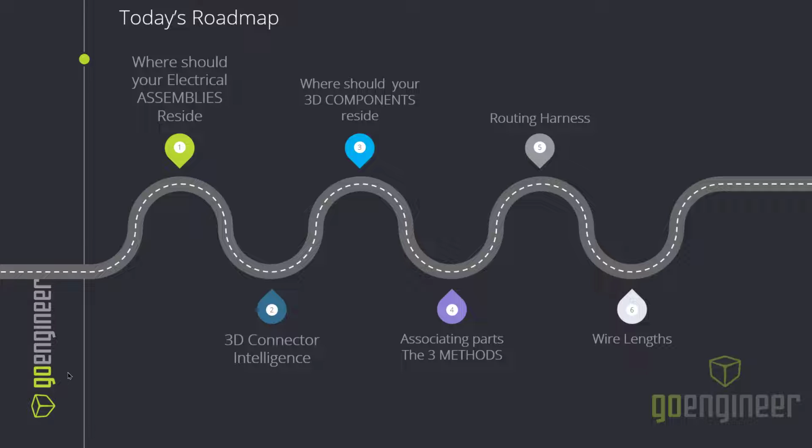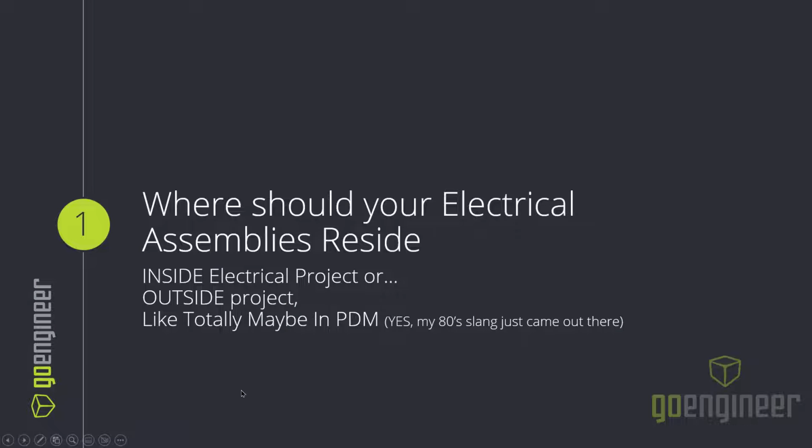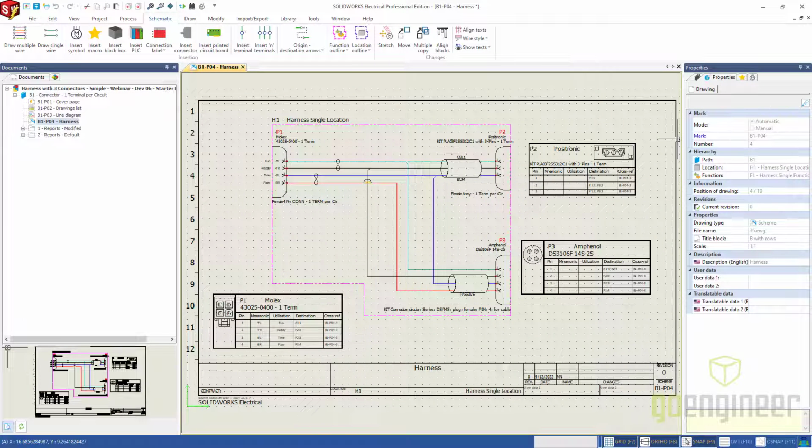So, let's dive in. One of the very first things when we're talking about SOLIDWORKS 3D is where your assemblies should reside. Let's open up schematics first for a quick recap, and then we'll talk assembly second. That's the same project we were working on last week. I think it even has the same wires I was drawing last week, though I may have moved things around and reorganized it. That's what we're going to drive from.